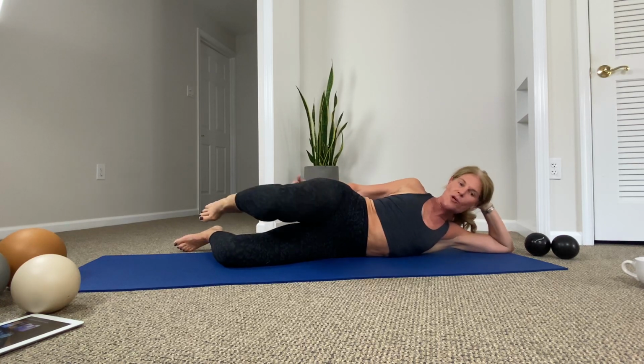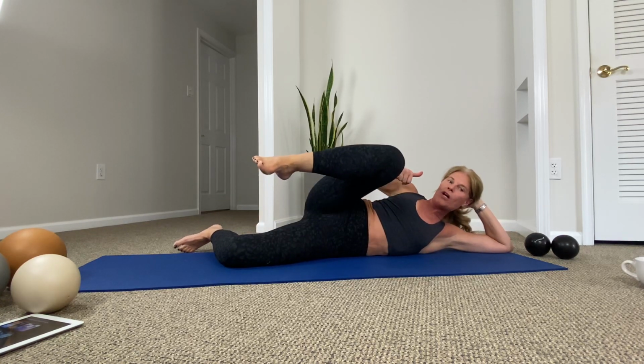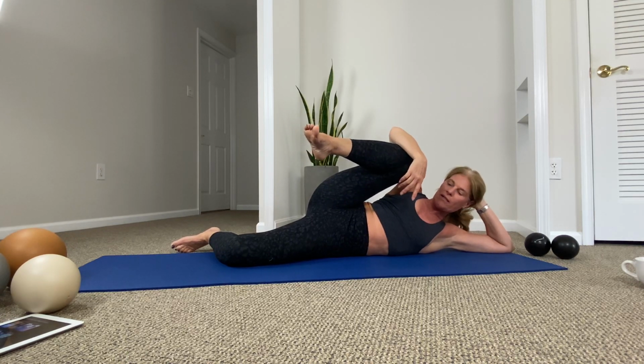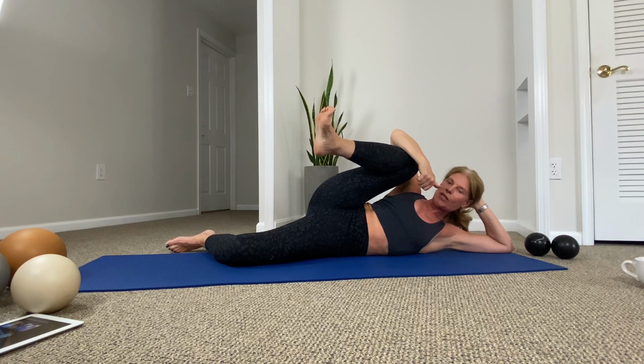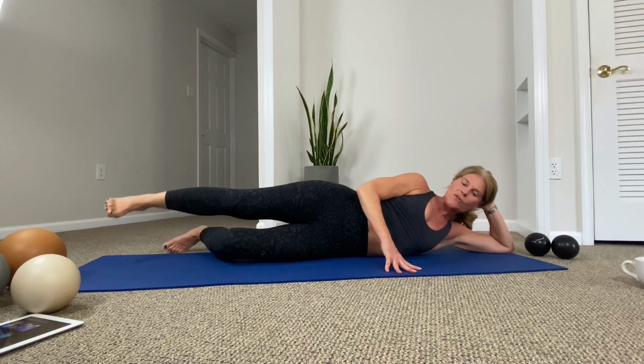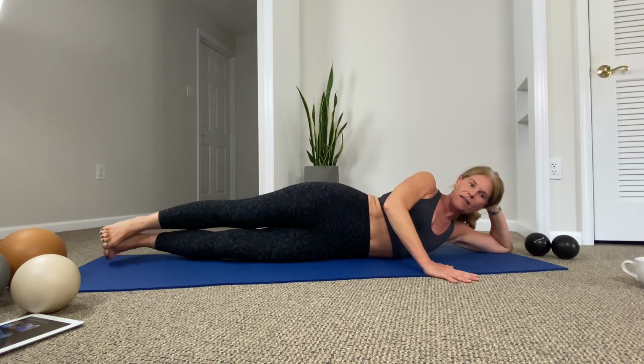Breathe it in, or pull the leg forward now. Roll back a little bit if you need to, and wrap the top arm, pull. And now the leg's coming on a 45 degree angle towards your shoulder, towards that shoulder, pull in. Breathe in, breathe out. Good. And then release the leg out to the side.